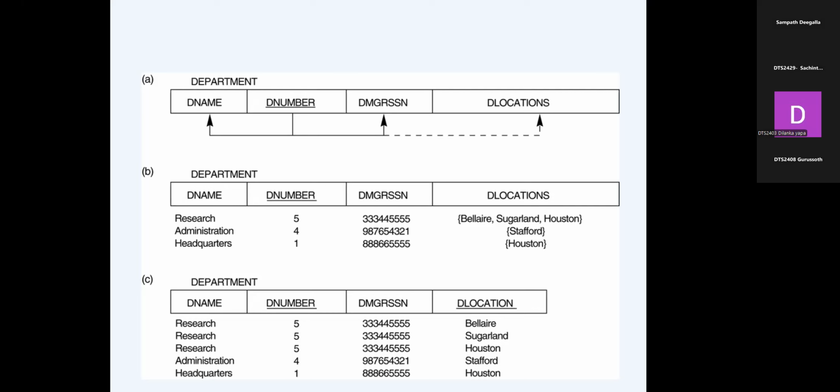So this is the whole process. First, you look at a relation and see which normal form it is in. Right now, in this particular case, it is in zeroth normal form. To make it first normal form, we break this multi-valued attribute. We make it 3 tuples, and then we repeat the other values. We have combined both department number and department location, and then we define the primary key. Now it's unique, and that follows the first normal form.